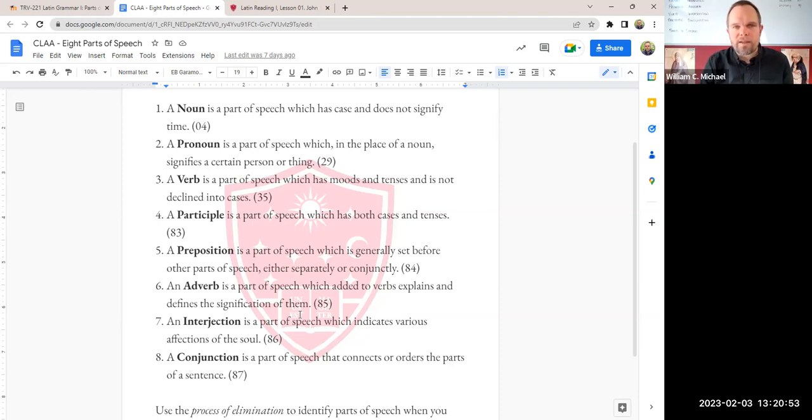But here's an easy trick. If you take a word like erat and look it up in the Latin dictionary, you won't find it. The word erat will not be in a Latin dictionary. And the reason why is because it has different forms. So that's a very easy trick. If you're not sure if a word has different forms, there's a very easy solution. Look it up in a dictionary. If you can't find the word in the dictionary, then it has different forms. It's that simple, okay? So that's an easy trick.